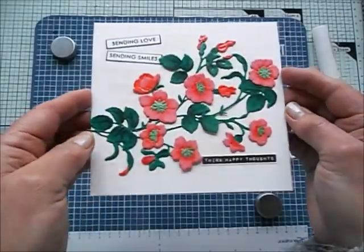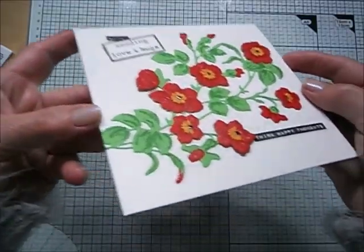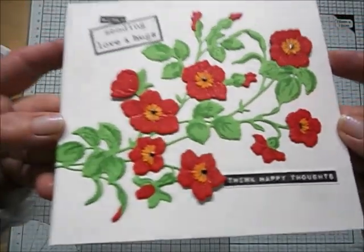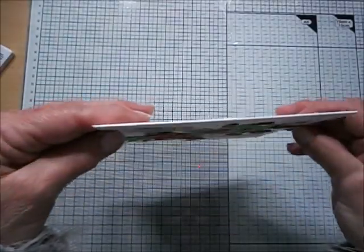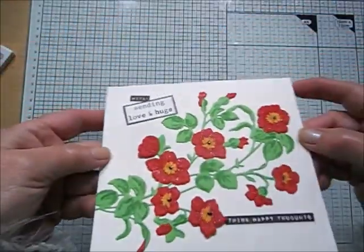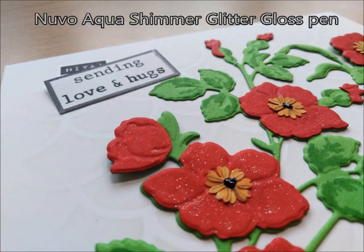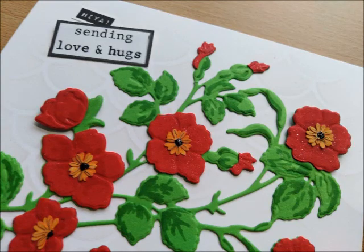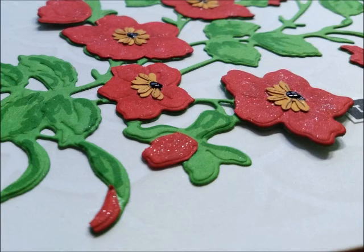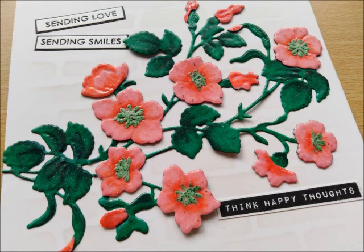Card done. The second card was much simpler and was put together much faster. Red card, green card, just use one marker to add a little bit of depth of colour to the green. I changed up the sentiments, added a Nuvo Shimmer to the flowers. The daisy stamp punch I used again, an orange card, this time little black lines and some black enamel dots from Ranger. And so that's a very pretty card, but much simpler to make.